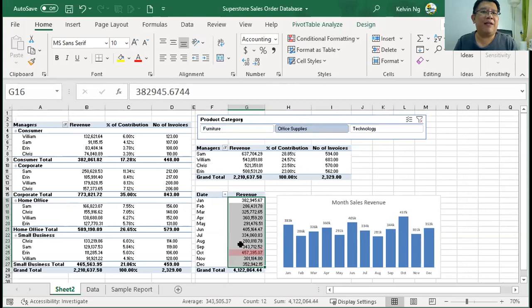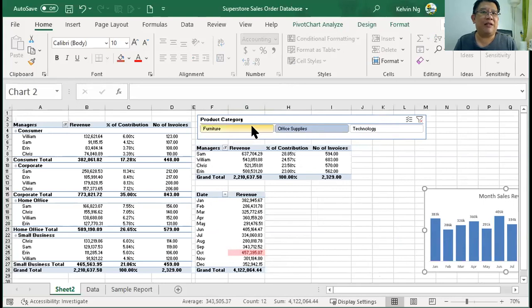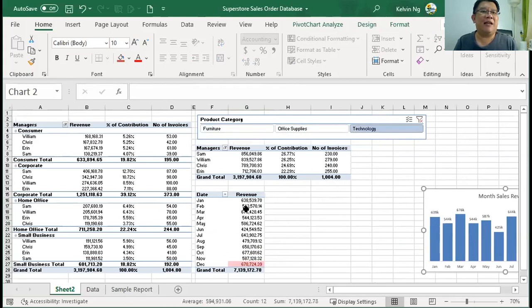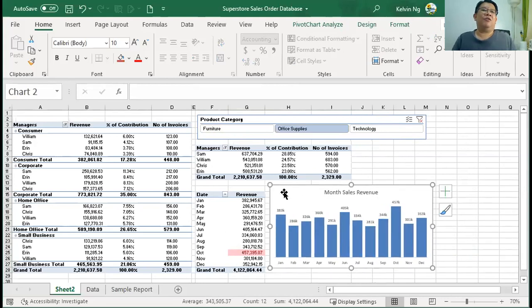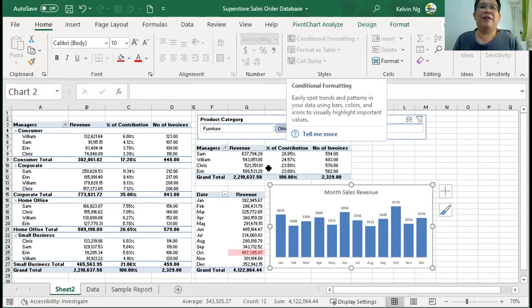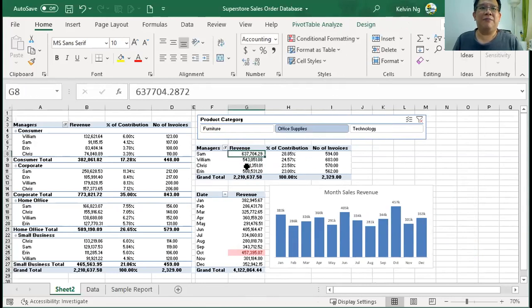But when I click office supply, you will notice that October is the highest. If you don't have a chart with you, you can still see who is the highest using conditional formatting as the base. So you can also add on other features beside what is already in the pivot table. Now I don't need to do this for this one simply because I already arranged them by who is the highest. But for the months, I need to show the months in the same order, and I need to know which month is the highest. That's where I use conditional formatting.